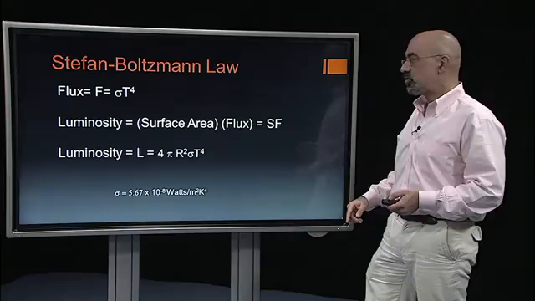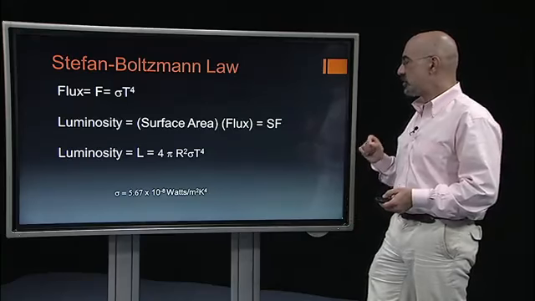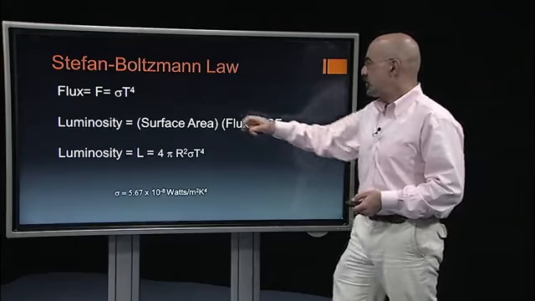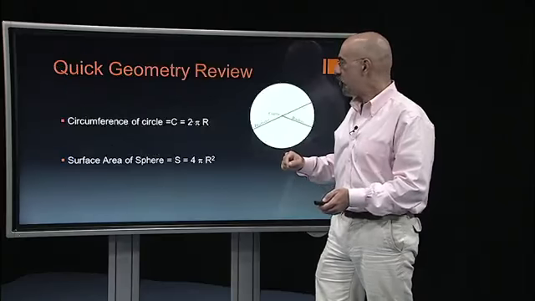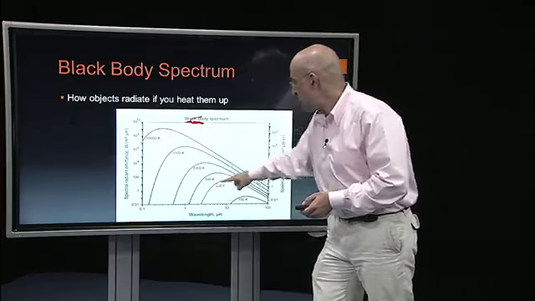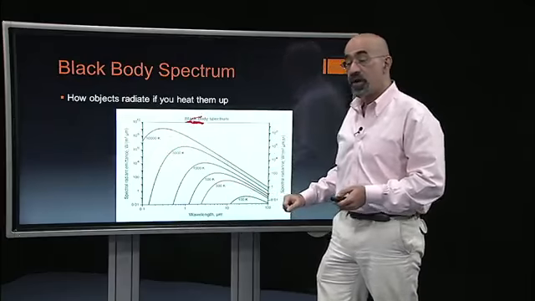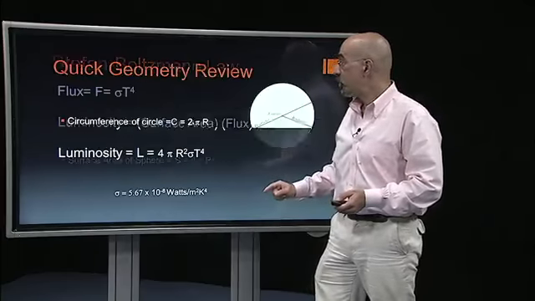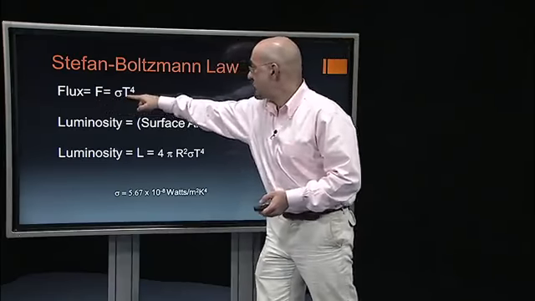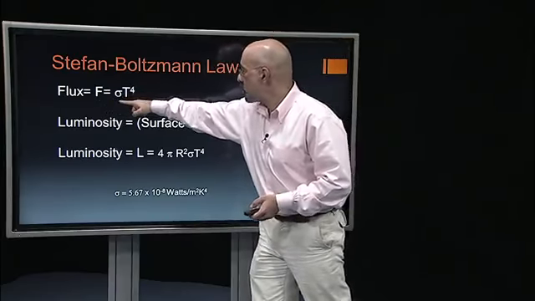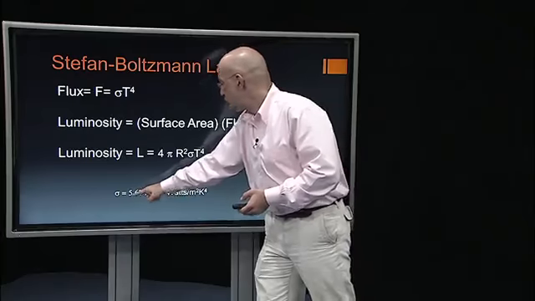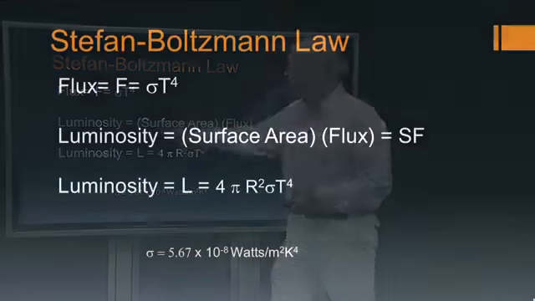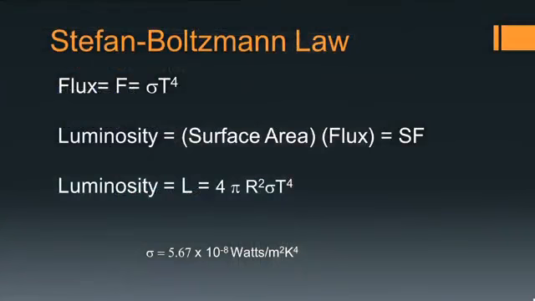Okay, now let's turn to one of the technical parts of this discussion, the Stefan-Boltzmann law. If we take this curve and ask how much energy is emitted per unit area by a star or by the Earth, that flux goes as temperature to the 4th power times a constant. This constant, written here, is called the Stefan-Boltzmann constant. And this is the flux emitted by the Sun or by the Earth.